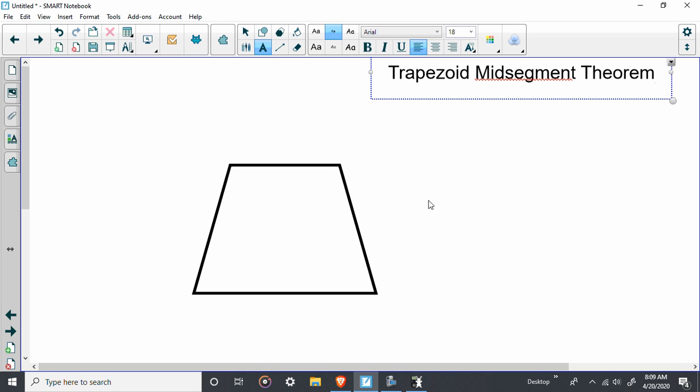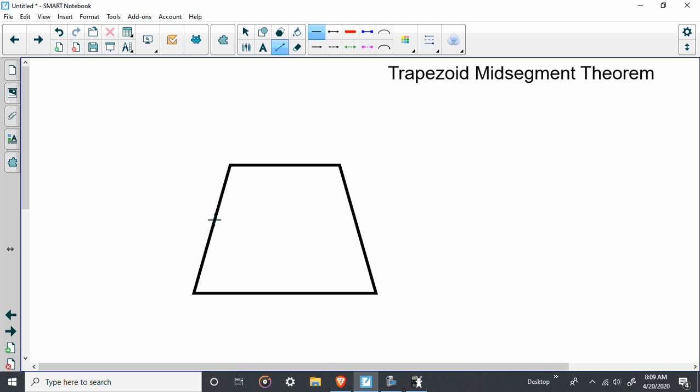Okay. So first of all, if you remember what a mid-segment is, a mid-segment is if I cut the two sides in half. If you remember, we had a triangle mid-segment theorem way back at the beginning of the year, and if we need to go over that again, we absolutely can. But essentially what it means is this: your mid-segment is going to be the midpoint of this. So it's going to cut these into equal parts.